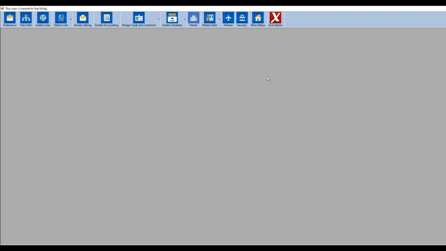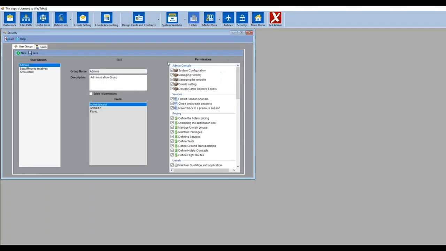Okay, once you do this, you can start adding your employees or sub-agents or anybody who is going to be using SureHajj, and assigning them to a group. Let's do this together. Without doing this, imagine every single user is an admin, so everyone has access to your profit or loss.